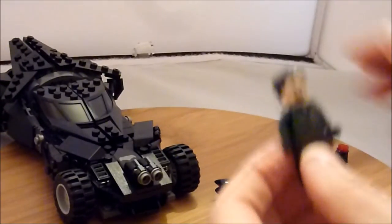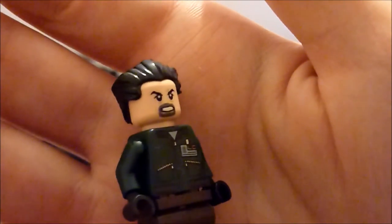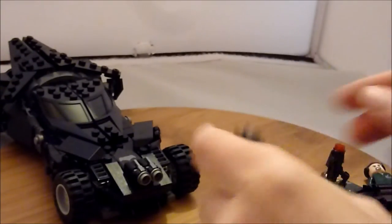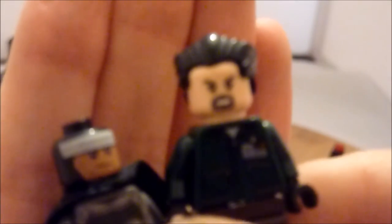And this one, drag queen wannabe in my opinion. Or just someone who's been at the chocolate milk. Looks pretty awful, that one. Don't like that face. And here is the other side of Batman, who I've got to say his face is quite brown. Looks like he's been in the sun too much compared to the LexCorp henchman. Anyway, enough of me babbling.